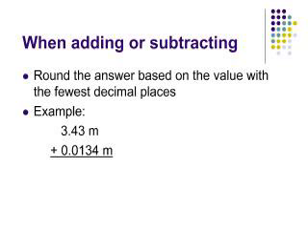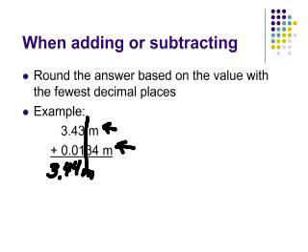If you need to do the sum of 3.43 meters plus 0.0134 meters, both of these values have 3 sig figs. But that's not what helps us here. This value has 2 decimal places, and this one goes out to 4 decimal places. So we have to stop our answer at 2 decimal places. When we record our final answer, we end up with 3.44 meters. You do, of course, have to include those units. This is the answer you would record for full credit.